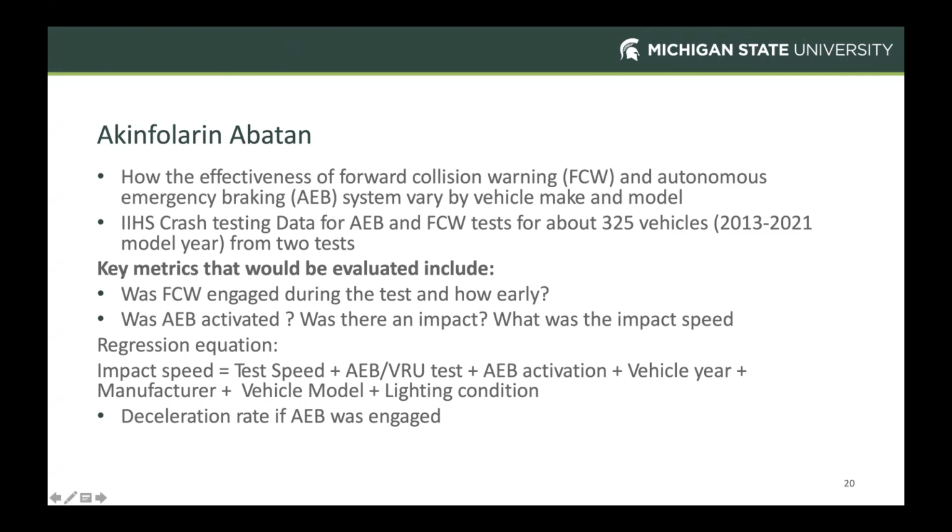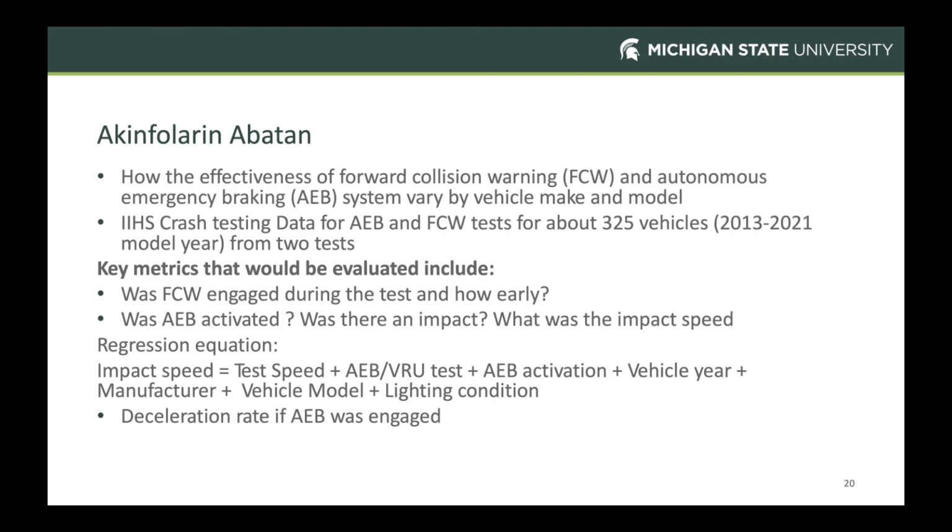Okay, so for my term paper, I'm looking at how the effectiveness of forward collision warning and autonomous emergency braking systems varies by vehicle make and model. So for that, I'll be using the IIHS crash testing data for the AEB, which is the autonomous emergency braking, and forward collision warning tests. So they have data for about 325 vehicles, for 2013 to 2021 model years, from 2 different tests.